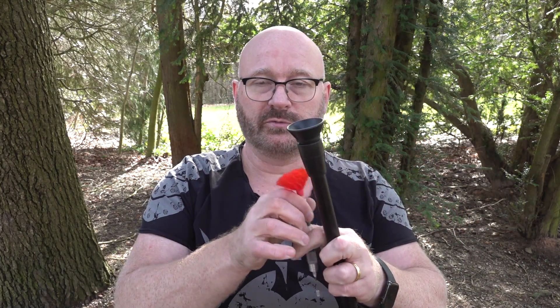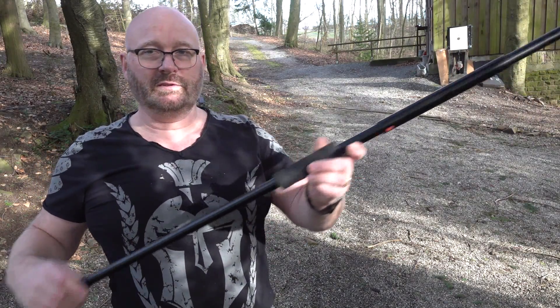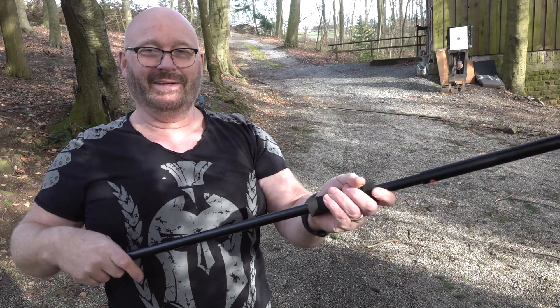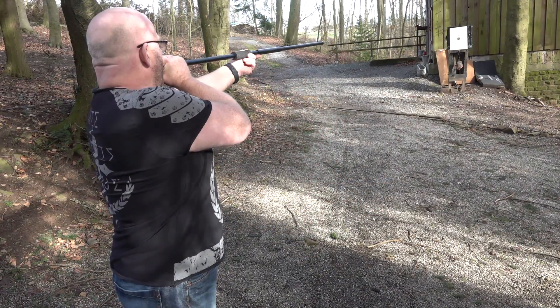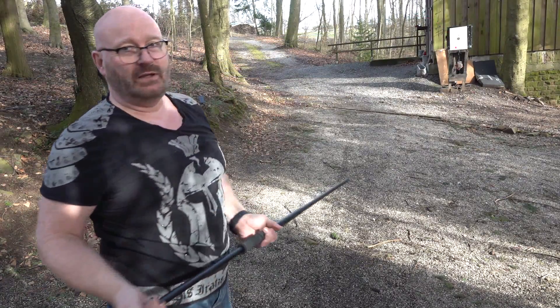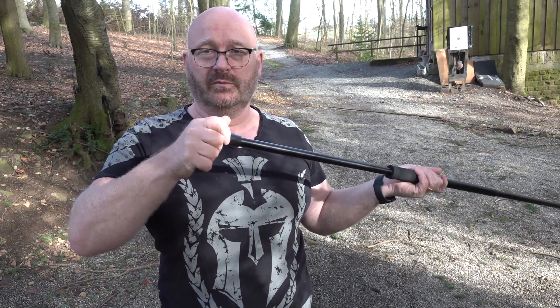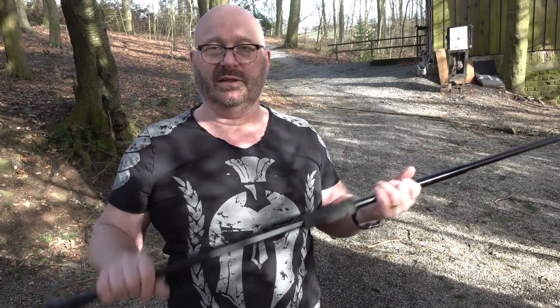You first remove this piece here, and then you put the syringe dart in — there's a block otherwise — and then you close the whole thing. Now you can shoot it. Aiming with the blowgun is not so hard: you put it to your mouth, look along the barrel with both eyes open. This automatically means you'll see two blowguns and you will hit in the middle between the two. Of course you have to adapt for height. That was a little too low, but with a little practice you can do it. Disadvantages: you can't do this for longer distances, it takes significant time to reload, it's hard to adapt for different distances, and it's fairly clumsy. Needs a lot of practice too.